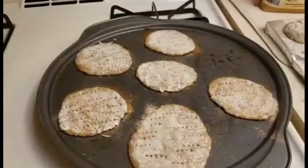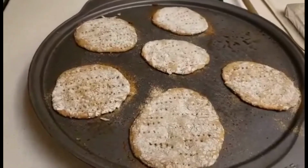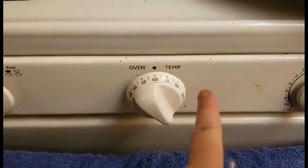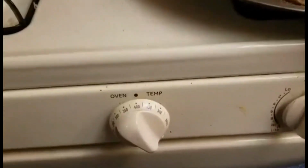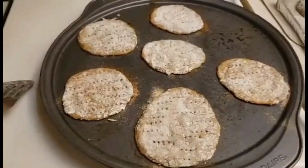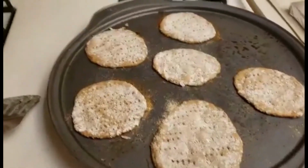Okay, so here's the next batch that just came out of the oven. I think they're okay because I just looked at the temperature dial right here, and for some reason it was all the way up to 500, and I don't know why, because I didn't put it there. I'm guessing I bumped it or something when I walked by. Glad these aren't burned. At least I don't think they are.